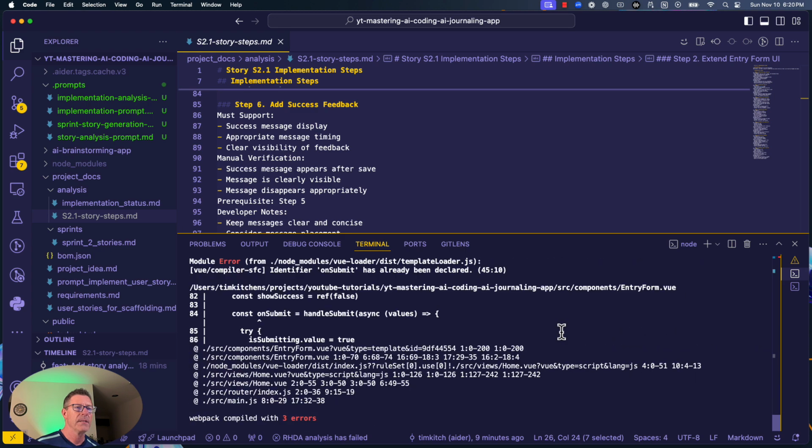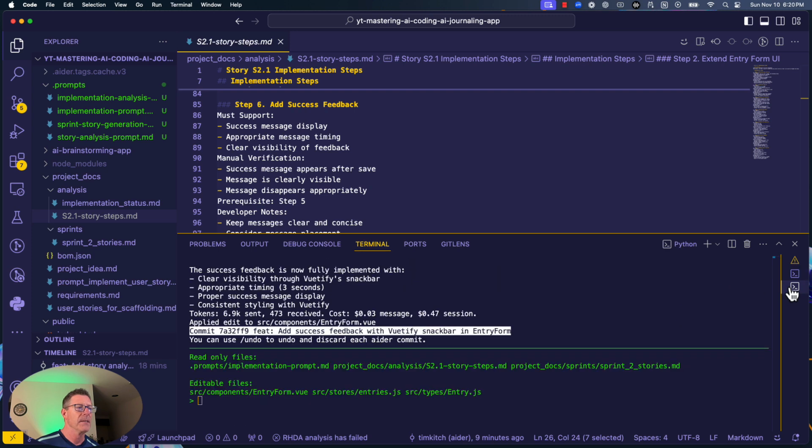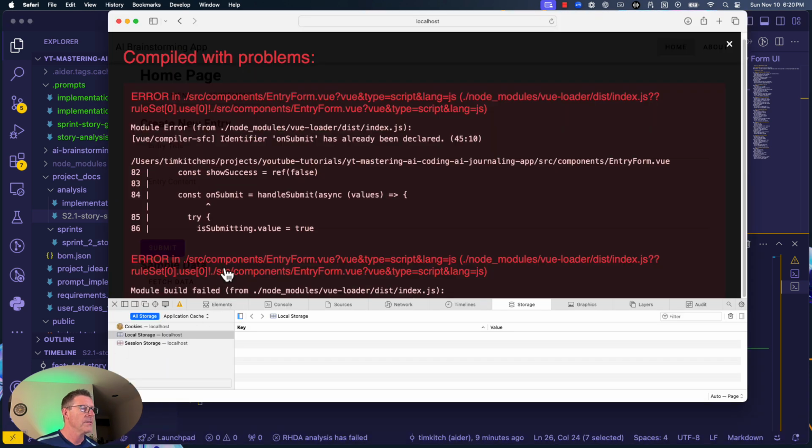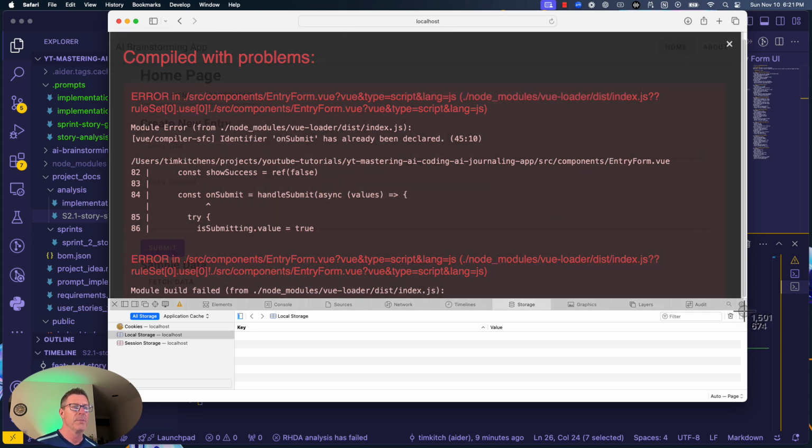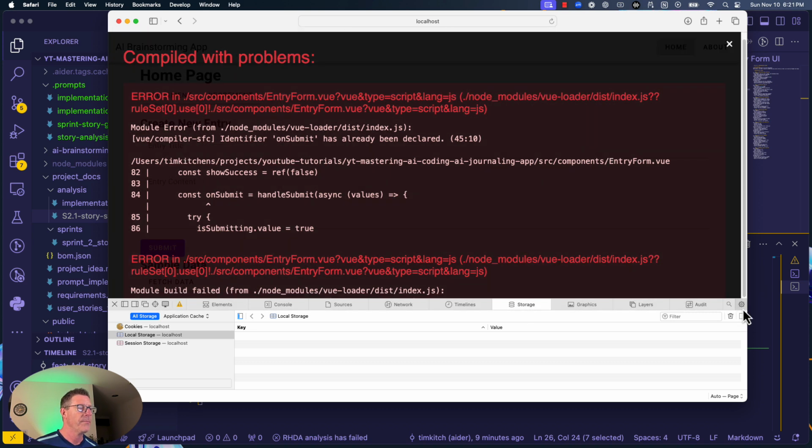All right, so I'm going to show you a nifty thing. I could copy and paste this over to Aider, but I'm going to show you this nifty trick. Now, if you're on Windows, you can use the snipping tool. If you're on Mac like I am, you can use Command Control Shift 4. That's Command Control Shift 4. Take a screenshot, that puts it on the clipboard.